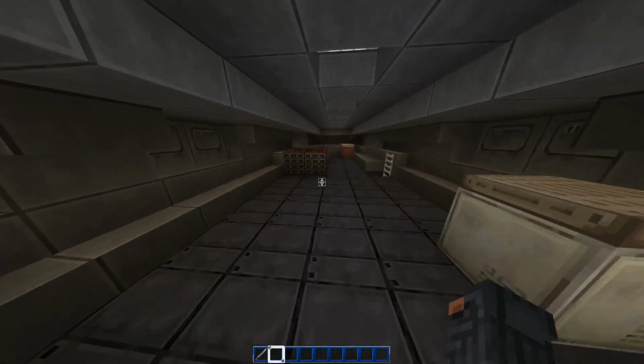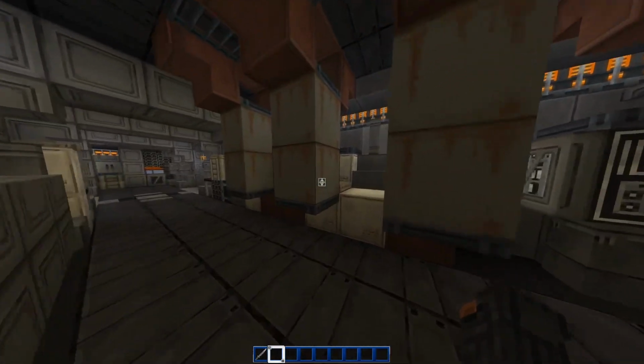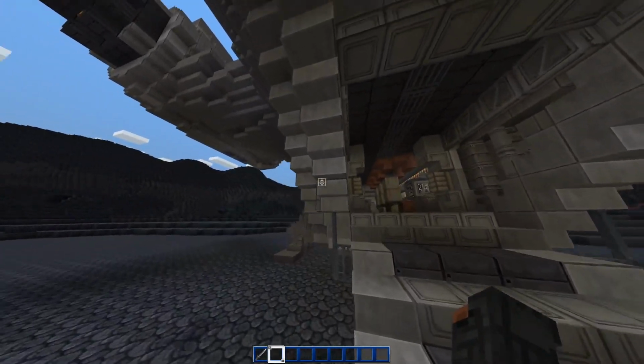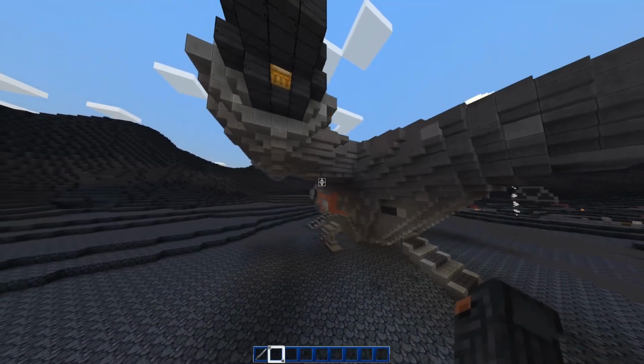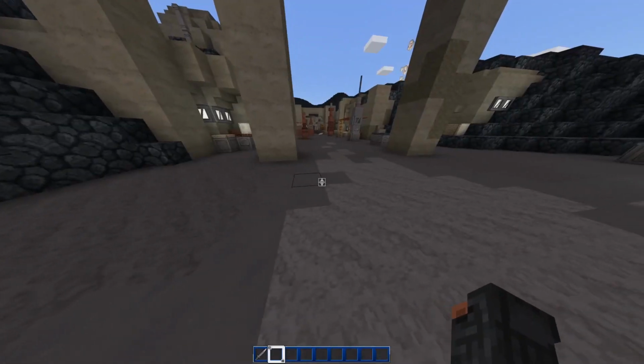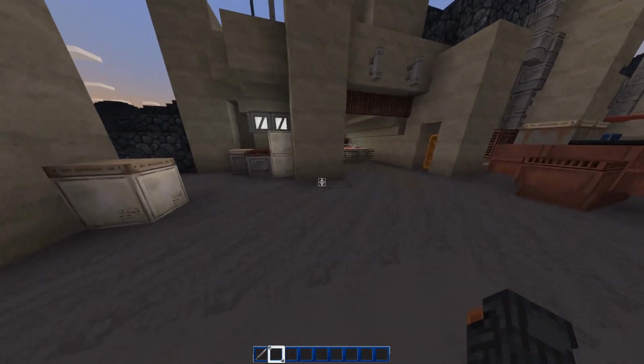Going through the right hand side door, that just reveals more living space for the Mandalorian, and going down the ladder brings you to the back entrance of the Razor Crest. And that's a quick overview of what's inside the Razor Crest. Now let's move on to Navarro's city, or a village if you feel like it's not big enough to be a city. So first thing I noticed was the land speeders.